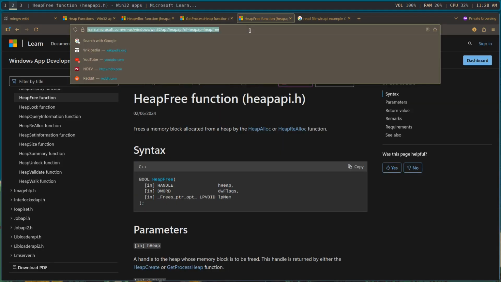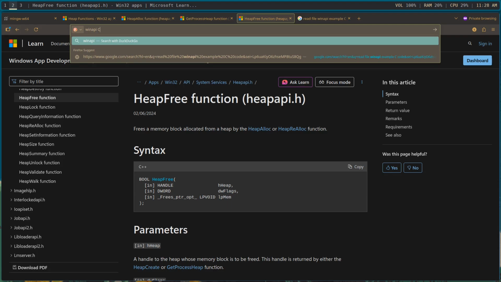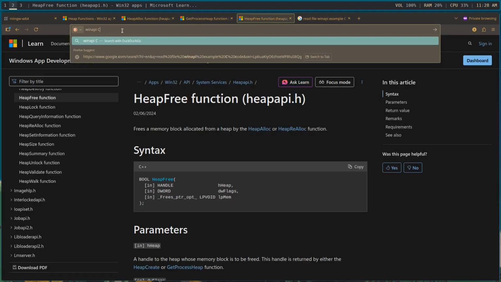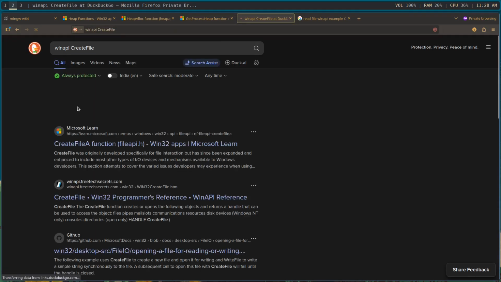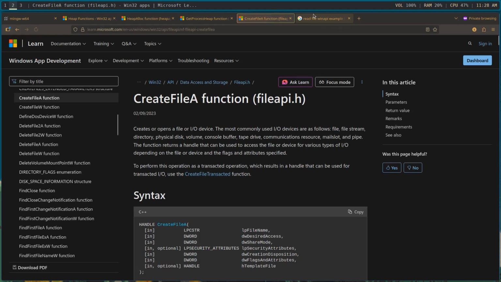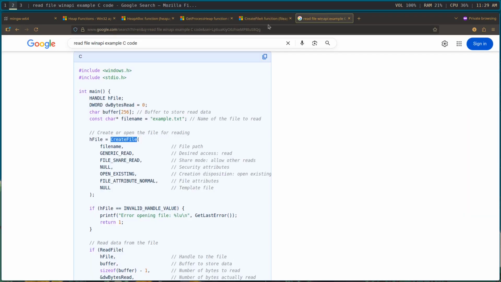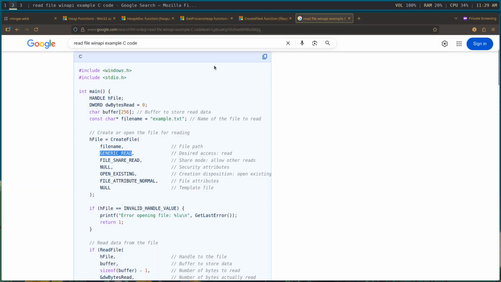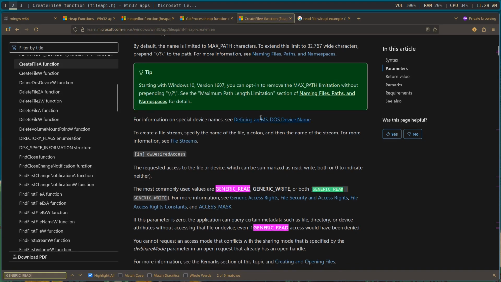So, WinAPI, what was the function? CreateFile. Yeah, it's CreateFile. Okay, so I believe we need to use docs and example code side by side to know what it is actually doing. So I was going to look at GENERIC_READ.